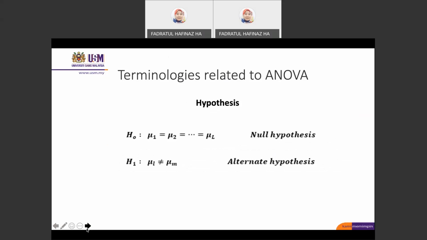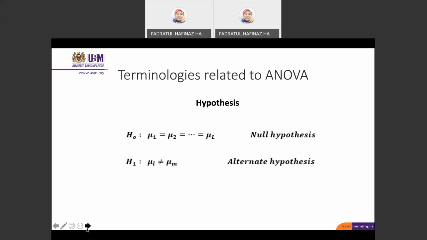Now let's go to the second terminology, hypothesis. We have two. We already covered this one in the previous lecture, null and also the alternative. Now let's look into the hypothesis terminology in terms of ANOVA. Considering again our above medication example, we assume that there are two possible cases. Either the medication will have an effect on the patient or it won't, totally won't. So these statements are called hypotheses.